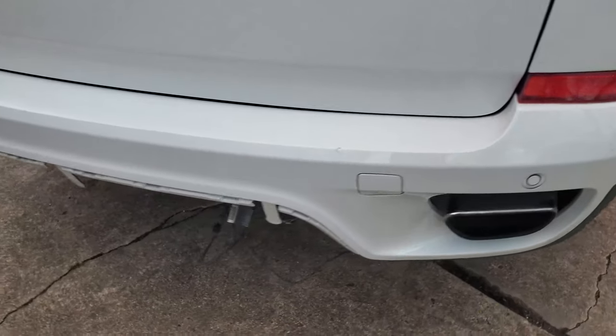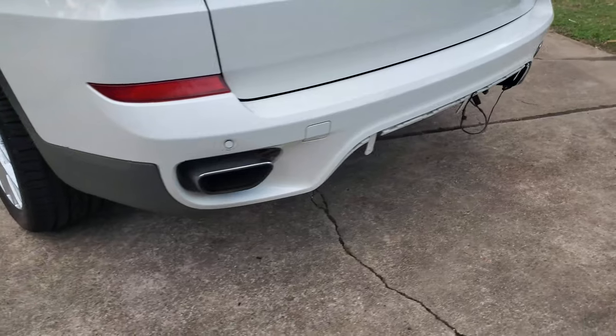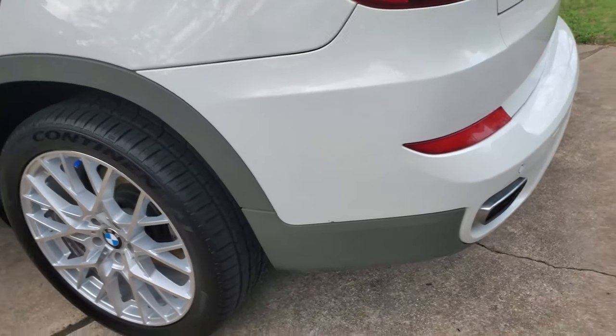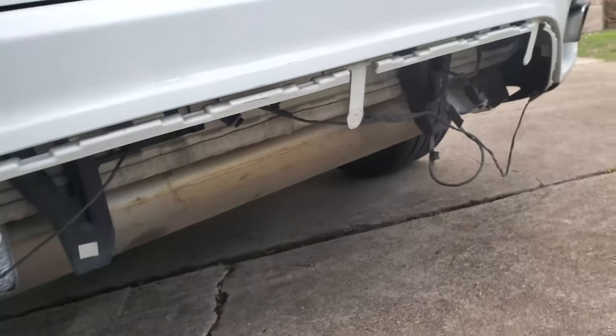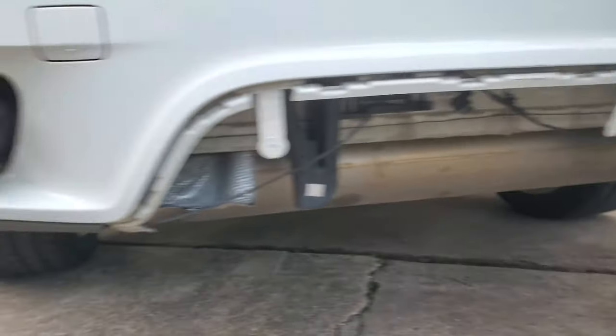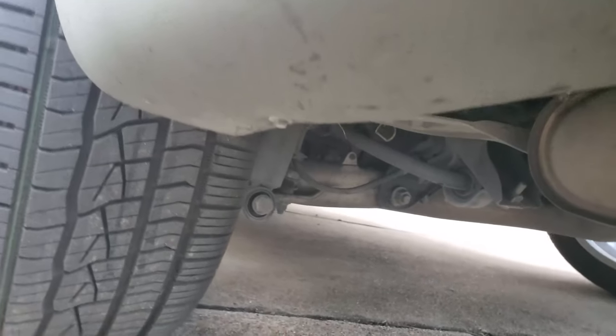Now, look at this. See that missing trim? It was on there. But on the way to Dallas, it flew right off, right? And it's because I am an idiot. When I put back the trim, I failed to secure it. I had forgot about these 8mm bolts.